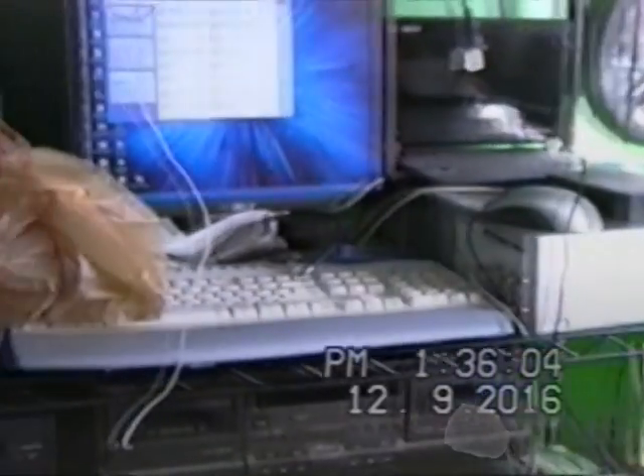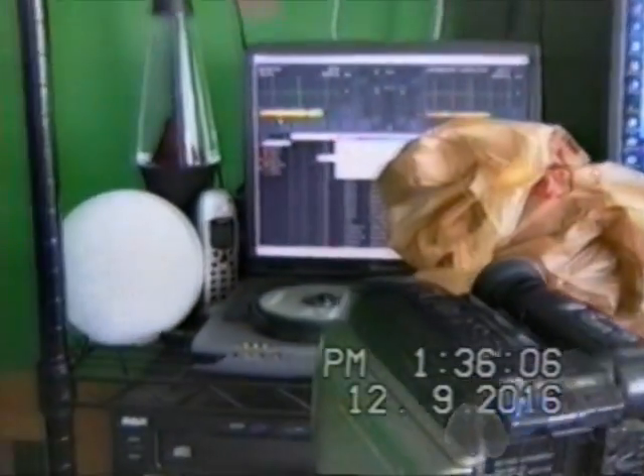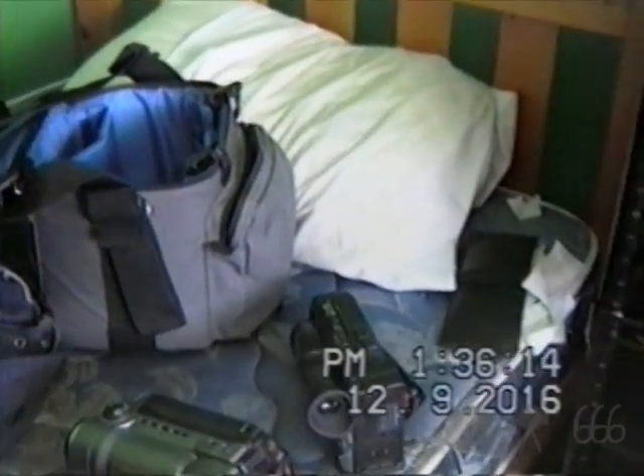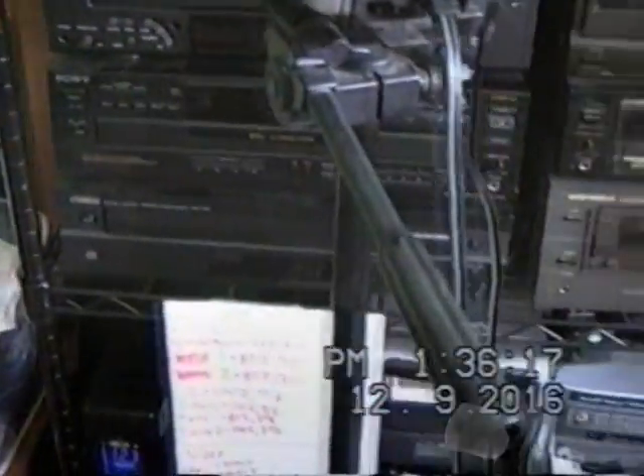The controls seem to be the thing that have bit the dust on this. But like I said, if you let it get sufficiently warm, the image sensor will shut off. It'll start to act goofy too — the date and time will flash all eights or something weird like that. We'll see if it actually retains the settings when I turn it off. I think that's really going to do it for this camera test, because this camera's got a bad microphone anyway. It just mainly sits in a box awaiting an interesting project — maybe a capacitor replacement.